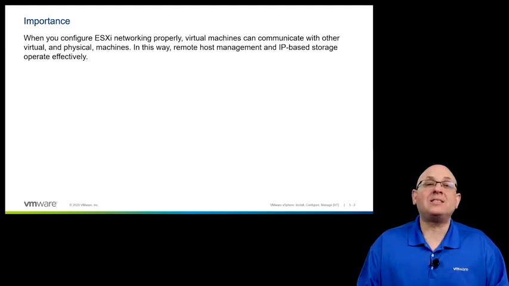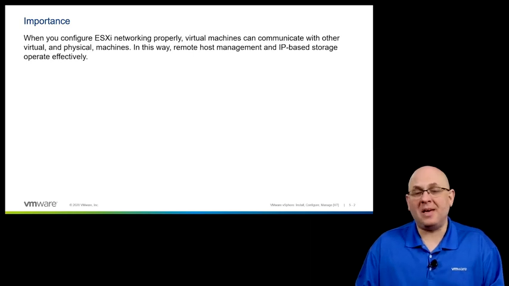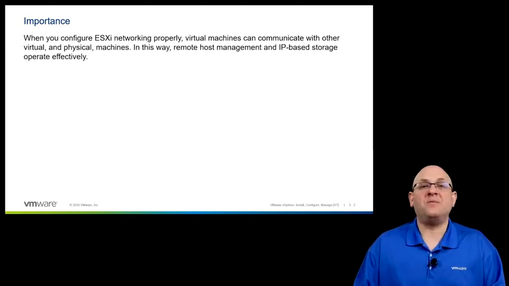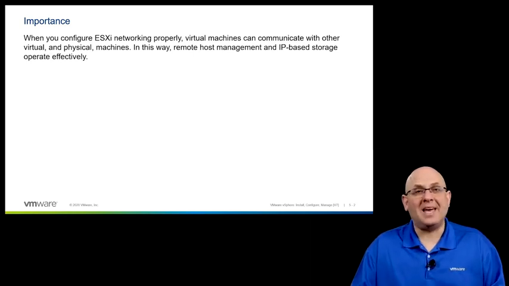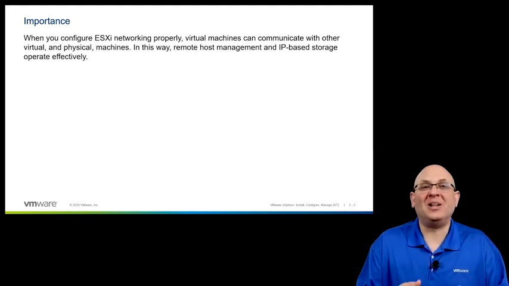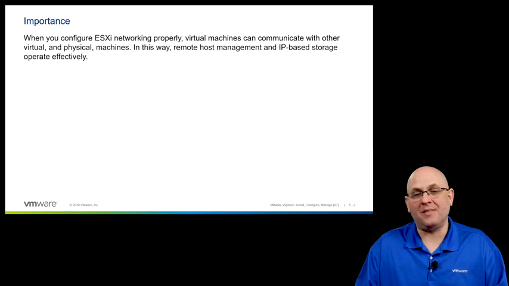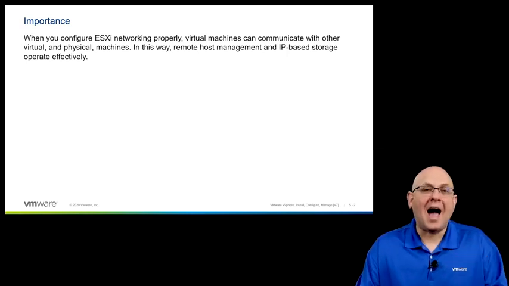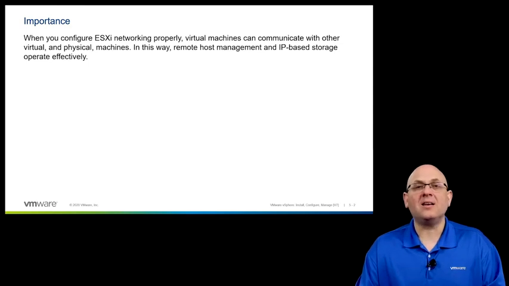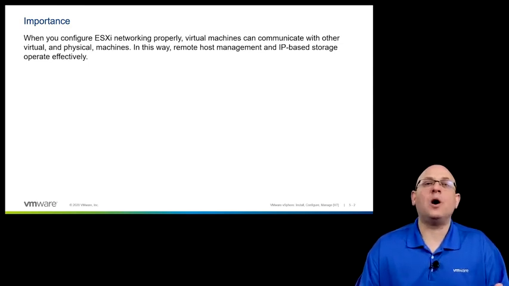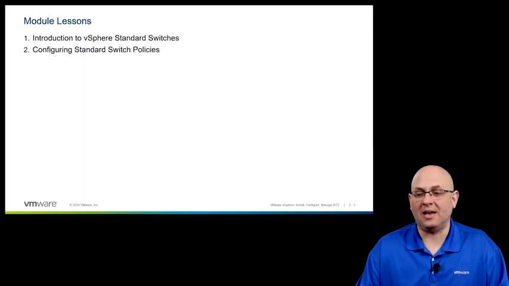the network. Things like management, IP-based storage, vMotion, replication, vSAN, all of these different reasons why ESXi itself needs to communicate on the network. So what this module is about is how we architect that, getting an understanding of virtual networking, as well as how we accomplish this in the vSphere client.